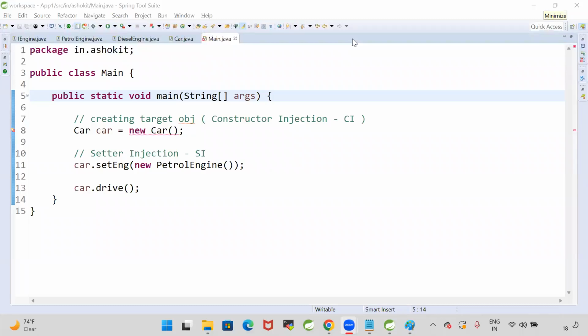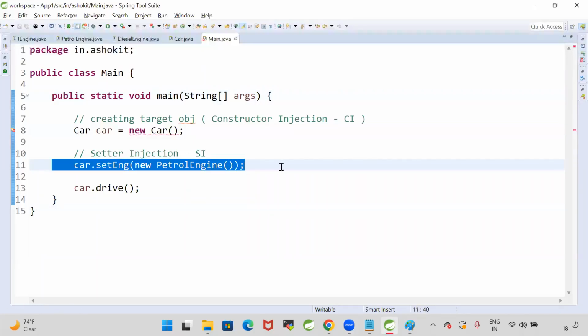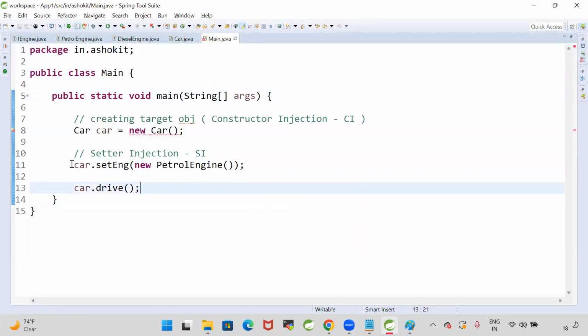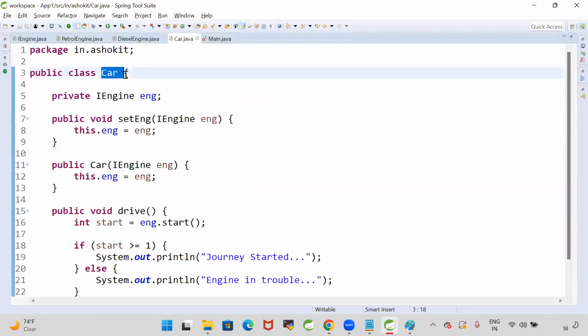Akila, how will you use the setter method first, madam? If you want to call the setter method, first you need to create the car object. How can you use the setter injection first? To call the setter method, you need an object of this class, right? You need to create the object by using the constructor. So always you need to do constructor injection first.